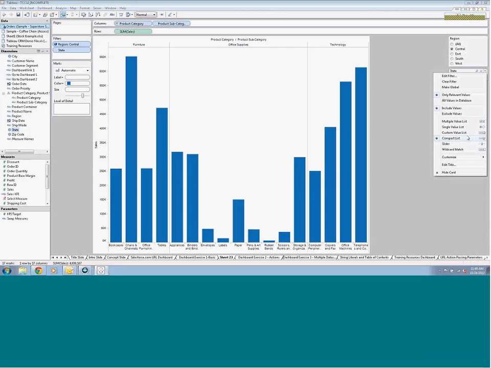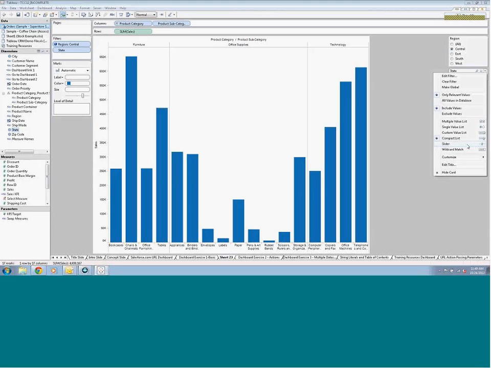One of the key problems that I always hear about from customers really is I just don't have enough screen real estate on my dashboard to include all of the filters that I need as well as all the sheets that I need. So that's where we might use a compact list to condense the single value options, as well as we'll use actions to navigate from dashboard to dashboard so you don't feel forced to place all of your sheets on one dashboard.